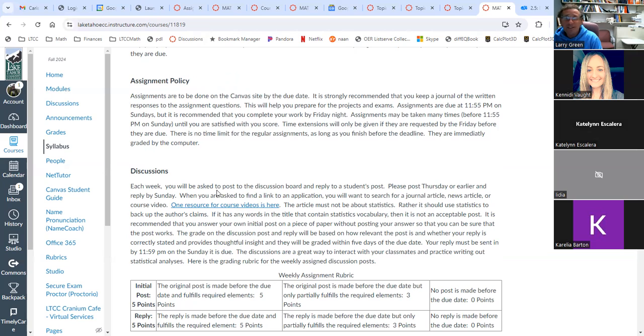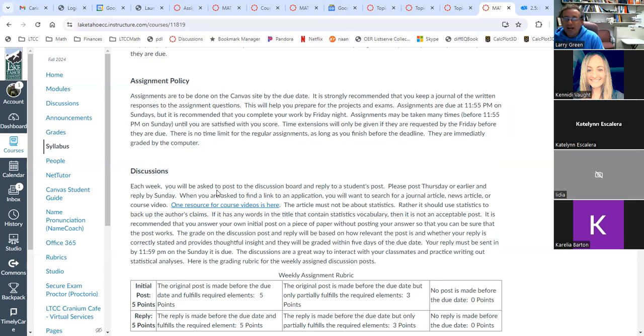Assignment policy. So assignments are also due Sundays, but again, try to be done by Friday. If you need extensions, they have to be asked by Friday. And then I give an extension, usually a couple days, so instead of by Sunday, for the final extension I give you till like Tuesday usually. Okay. The assignments are graded immediately by the computer. There is no me grading your assignment.